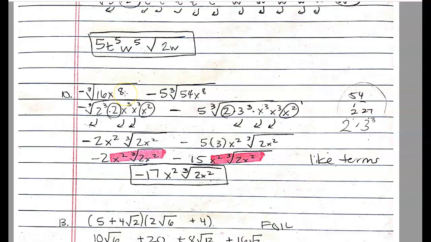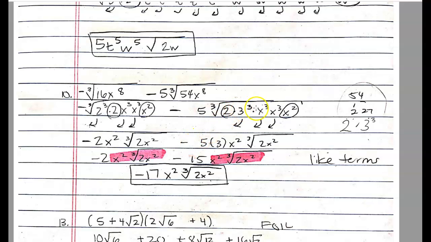X to the 8th, there's 8 x's. So if I wrote them all out in a line, I would have x, x, x, x, x, x, x, x, 8 of them. And then group up. Here's a perfect cube. Here's a perfect cube. And then here's what I think of as sort of the leftovers. So it's just like the numbers, create perfect cubes. 2 cubed, x cubed, x cubed. Those all come out front as a 2, x, x. So you multiply this x, x, and make it an x squared. The circled items are left over.